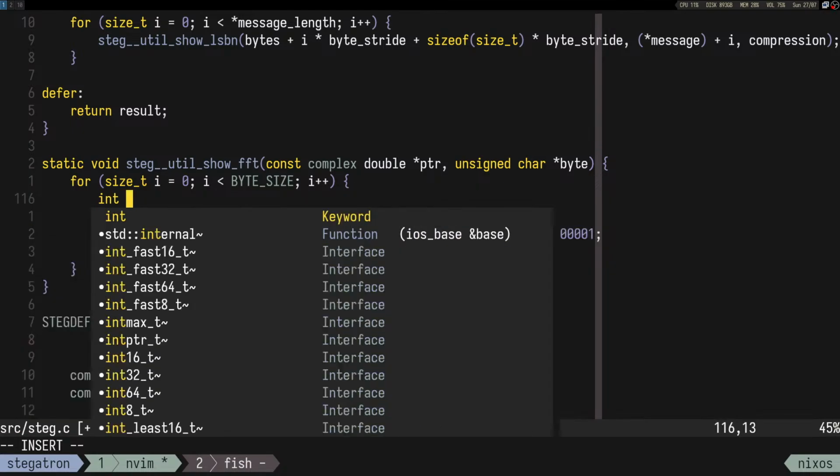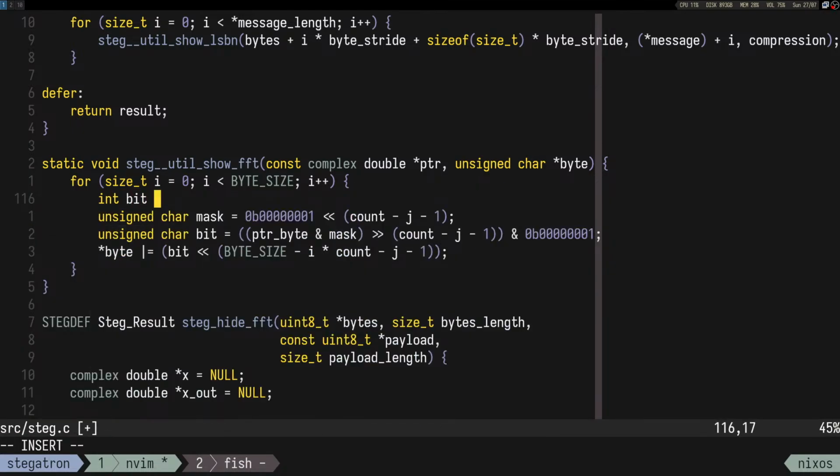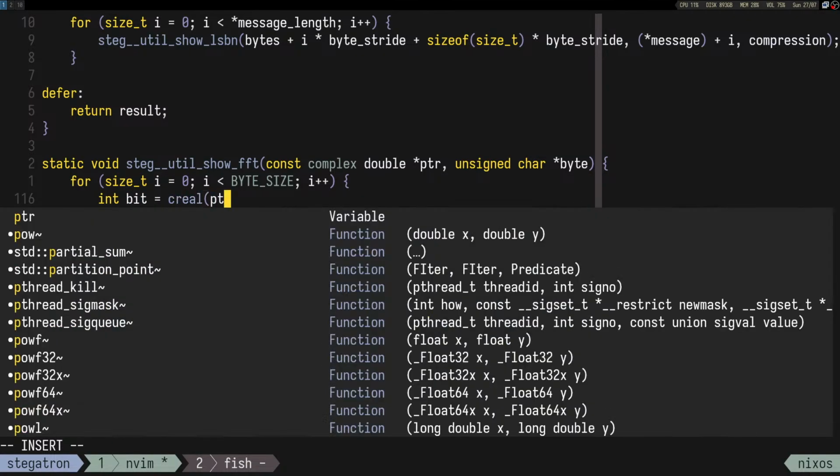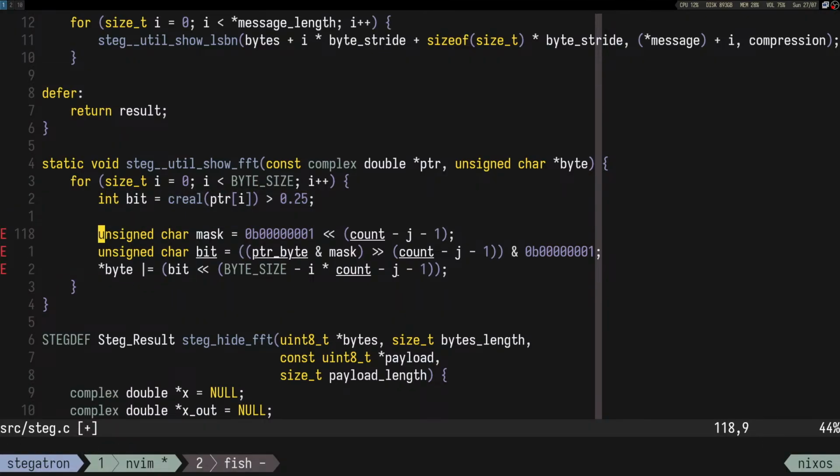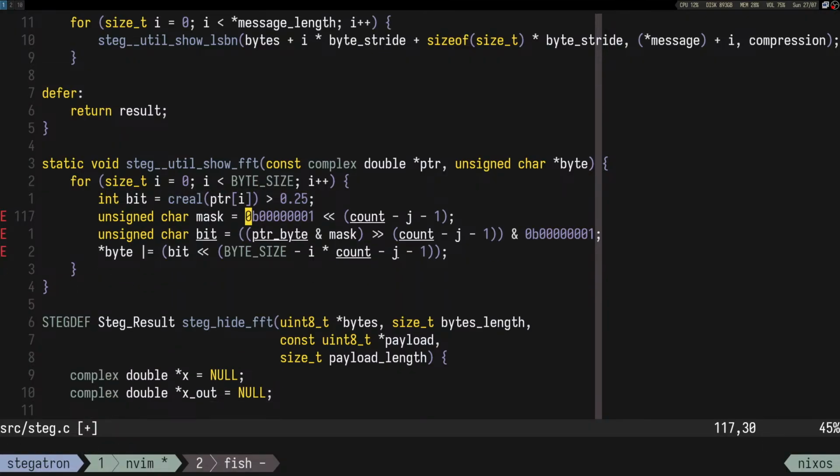Okay, let's do int bit is the complex pointer at i greater than 0.25, right?